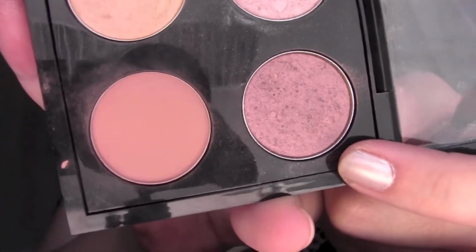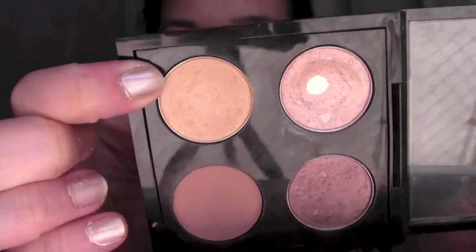I like to use my pinky finger because it's small enough to just cover my eyelids because I don't want it going everywhere, and I kind of just use a clean finger to blend out the edges. I'm just gonna take this eyeshadow called Sable by MAC, and I'm putting that on top of Inked in Pink, pretty much all over my lid. I'm gonna use Ricepaper by MAC as my highlight on my brow bone, and using a clean brush to blend out the edges.